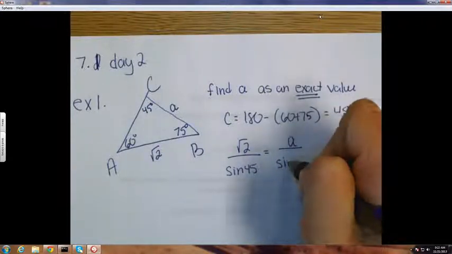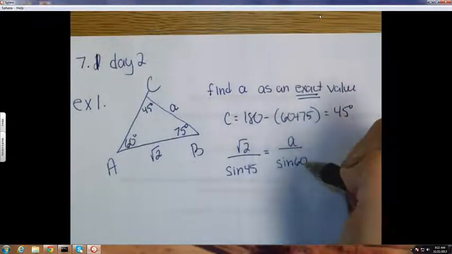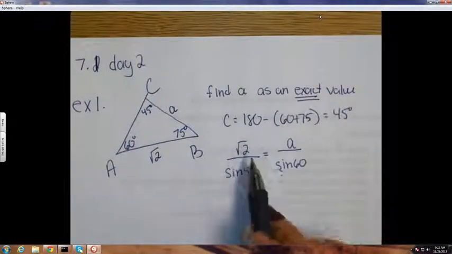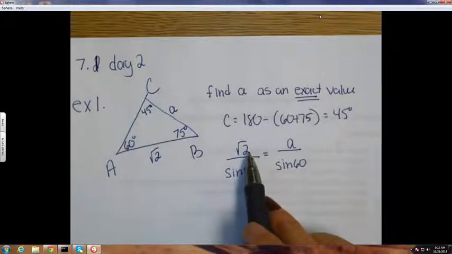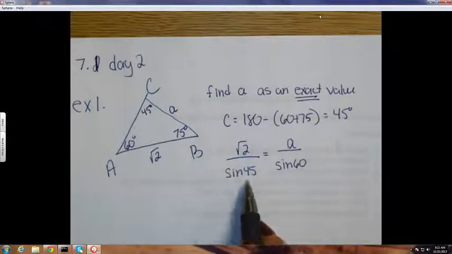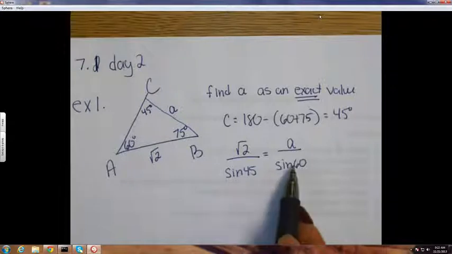Okay, this is where we break from what we did yesterday. Yesterday we picked up the calculator and did cross multiply and divide. If I want exact values, and I start doing square roots, the calculator doesn't do exact values. So we've got to not use the calculator here. Which means, how are we going to get the sine of 45 degrees as an exact value? On the golden sheet, that circle sheet. So revise that. Give me these two ratios from your circle sheet.